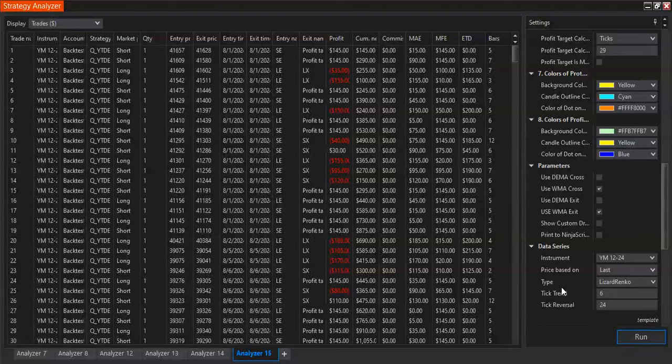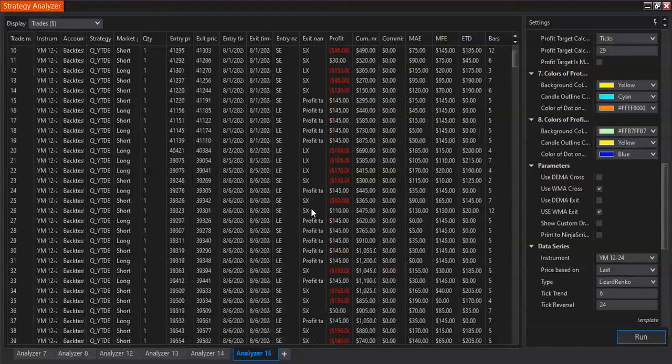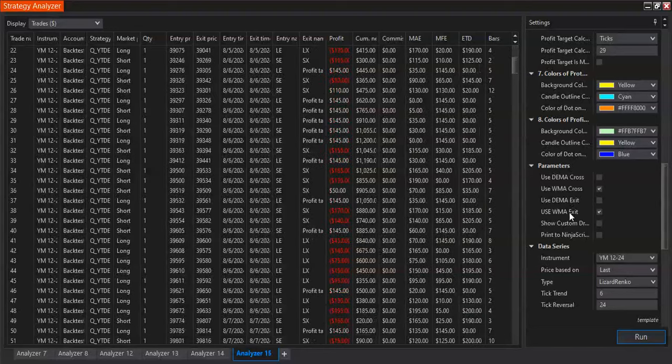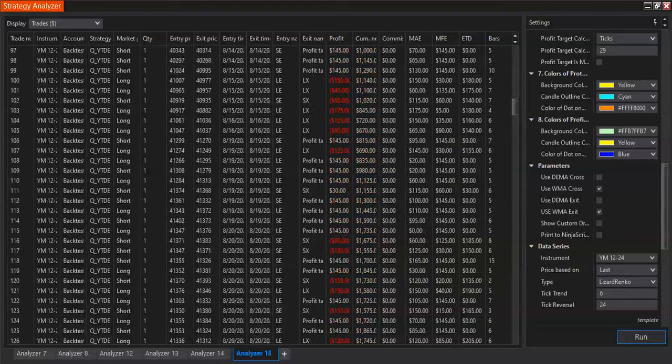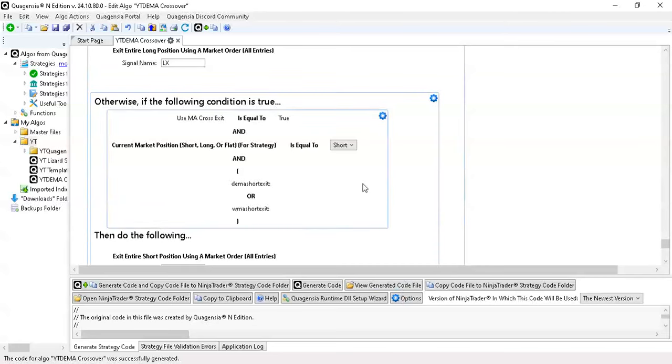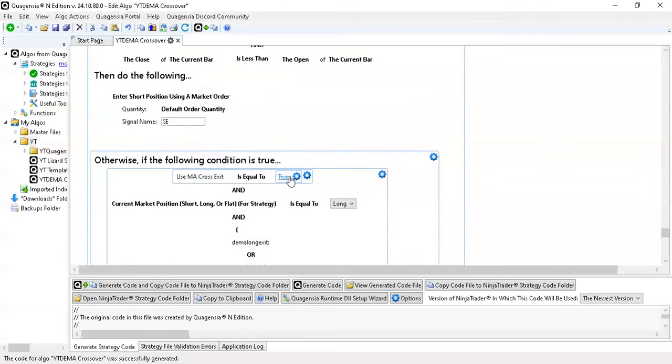Alright, there we go. Okay, so as you can see, it's now taking the exits from the weighted moving average. But do you see how easy that was to just change that around to get the results that you wanted?